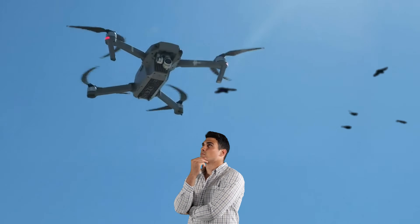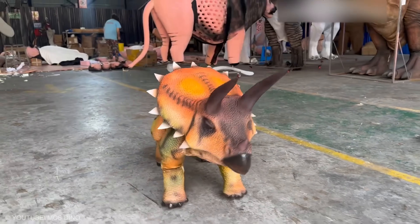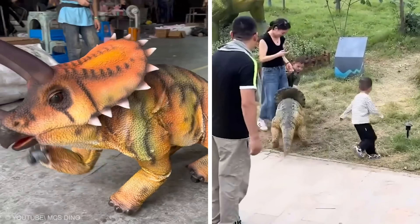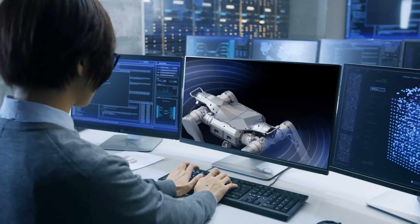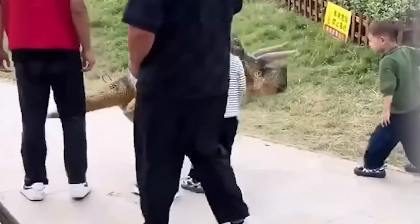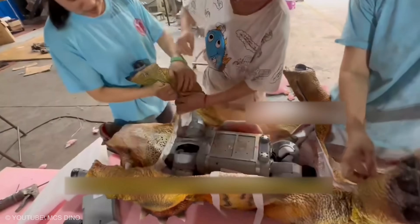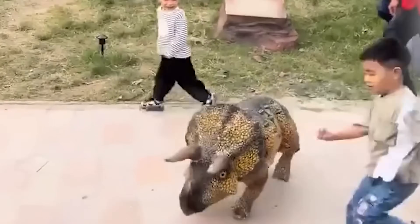Lift your eyes now to the sky where flapping wings rewrite what a drone can be and make rooftops part of the landscape. Joy becomes a design requirement rather than an afterthought. Across these projects, a theme shines through: capability with care. Designers set clear boundaries, software operators rehearse calm responses, and communities try pilots on quiet mornings before they scale to rush hour. That steady approach is how playful characters and powerful tools earn trust. When attention turns into permission, permission turns into routine, and routine turns into progress you can feel on sidewalks, trails, and piers.